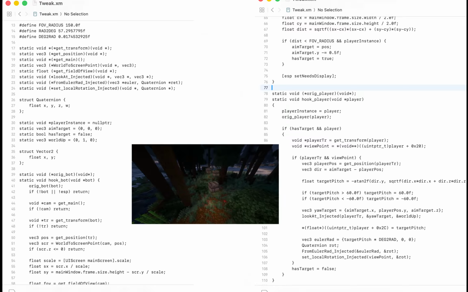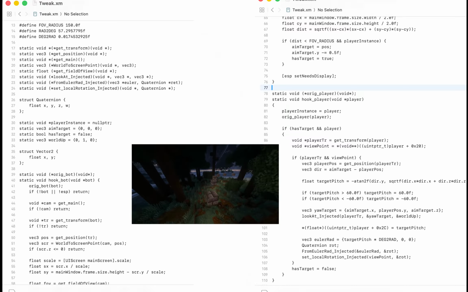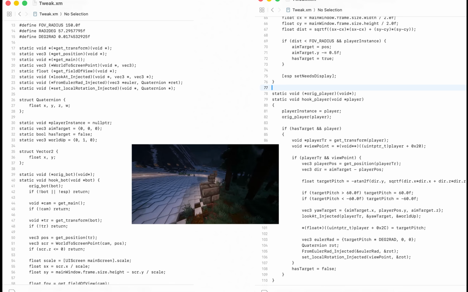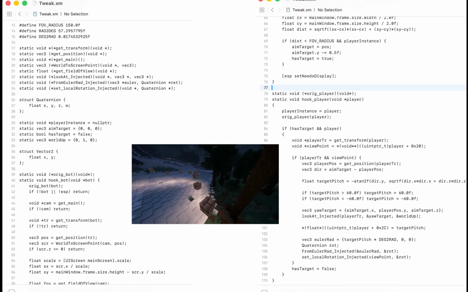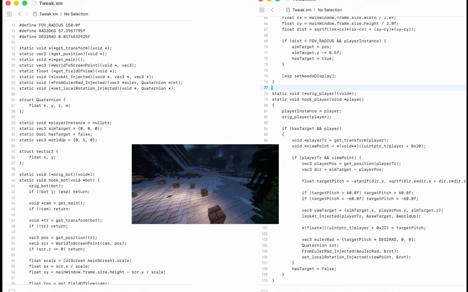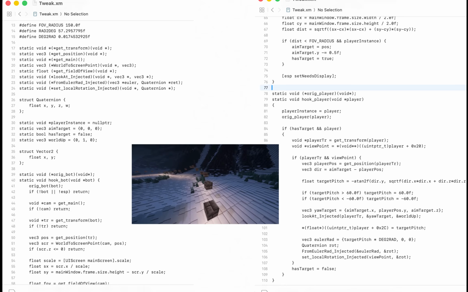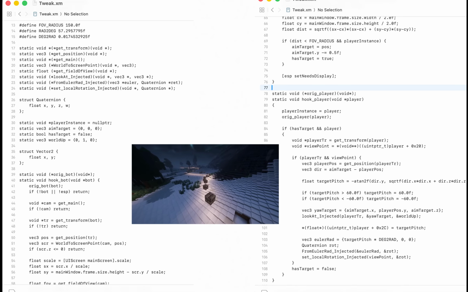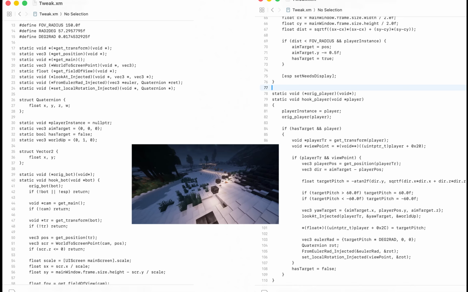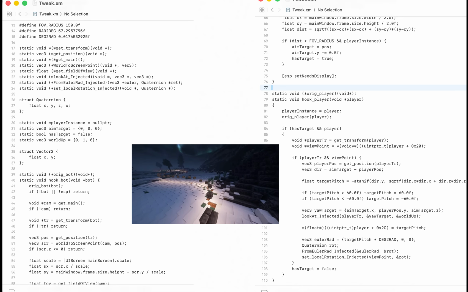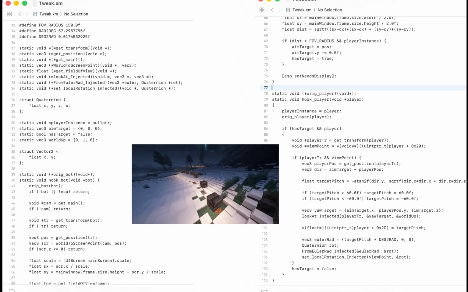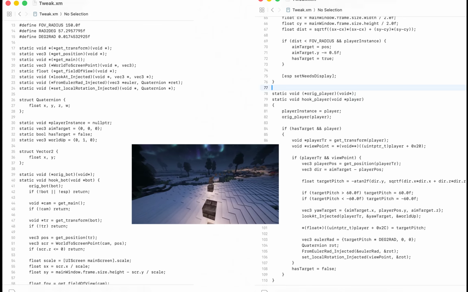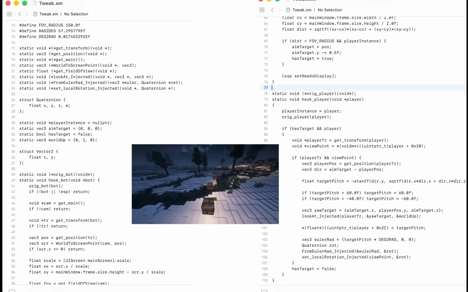For pitch, we compute the horizontal magnitude, h equals sqrt(dir.x squared plus dir.z squared), pass dir.y and h into atan2f to get a vertical angle in radians that behaves correctly across quadrants and near zero denominators. Convert to degrees via rad2deg, and negate because in most Unity rigs, positive pitch is defined down relative to the camera's local axis. To avoid extreme vertical snaps that break animation or collide with internal constraints, we clamp targetPitch to a safe window, here minus 60 to plus 60 degrees.